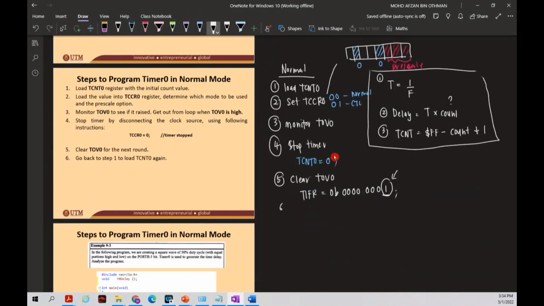And step number 6, go back to step number 1 and it will keep repeating, doing the same delay.